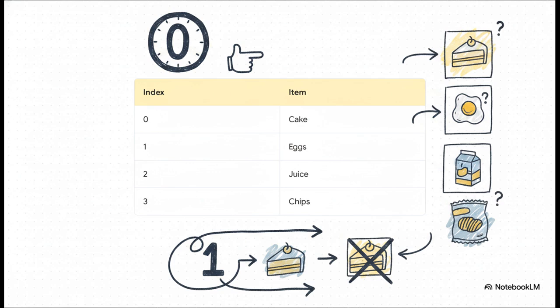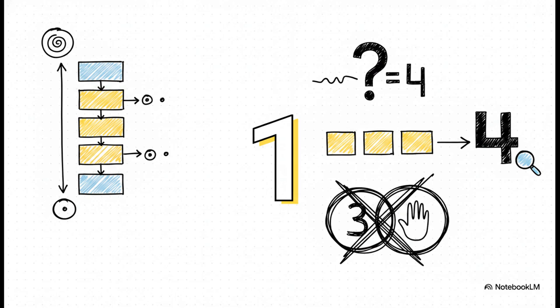If you ask Python for item number 1 thinking you're going to get cake, it will literally hand you eggs instead. You really want to avoid this common pitfall. While index mapping starts at 0, checking the total length of the list using the len function starts counting at 1. So if you have 4 items, len returns 4. But remember, the highest index in that list is only 3. Honestly, mixing up the index number with the length number is a total rite of passage for every developer.